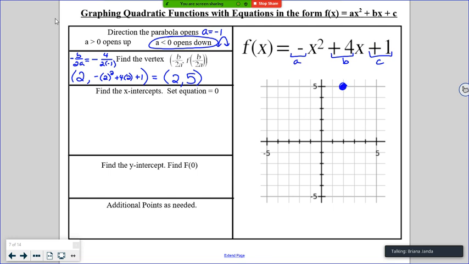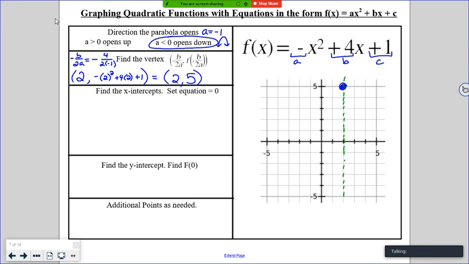And just like we were doing before, we put in that axis of symmetry. Now, going on from here, absolutely everything else is the same. We factor and solve for x. Sometimes that gets ugly, as you're going to see. We plug in 0 to find our y-intercept. Put in x values for additional points as needed. The only difference between standard form and general form is finding your vertex right here, negative b over 2a.